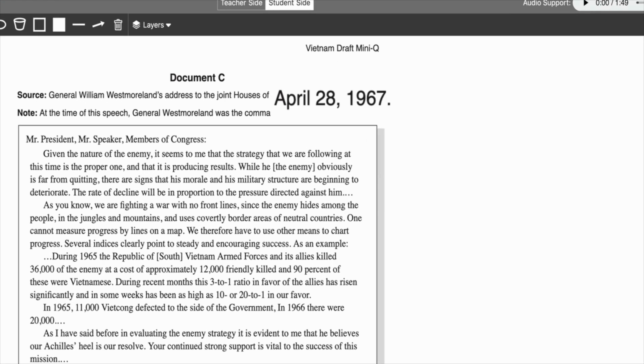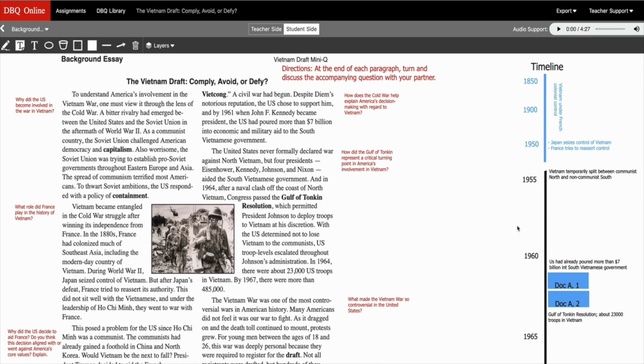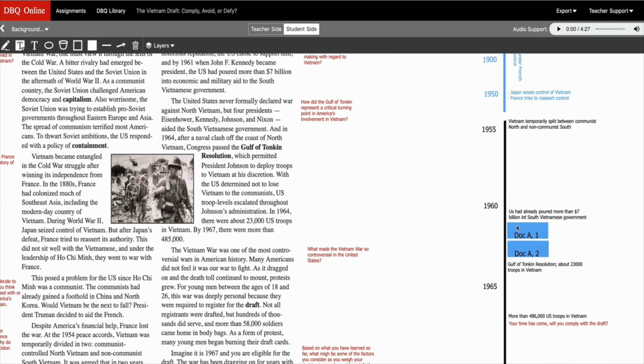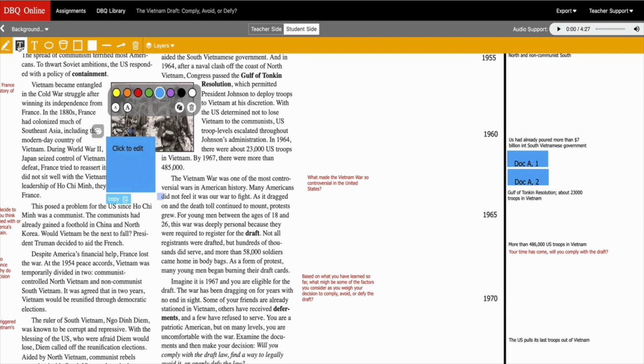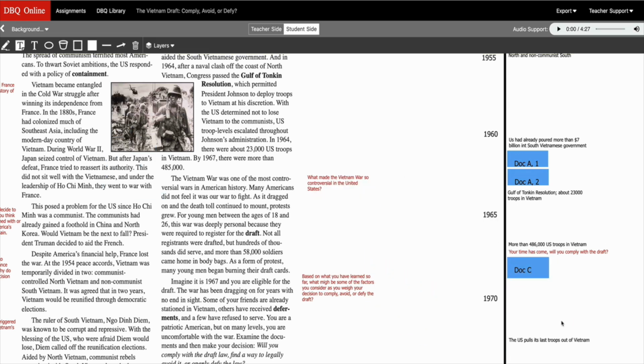Then, when students are going through and reading the documents, I have them add each document to the timeline. This way, they can begin to see where each document, especially the primary sources, fit into the sequence of events. And they can get a sense of what events help shape the document, as well as the ways the document itself and what is written inside it might have affected events that came afterwards.